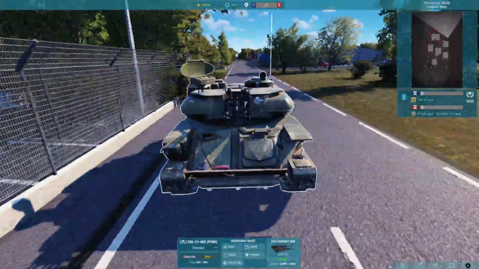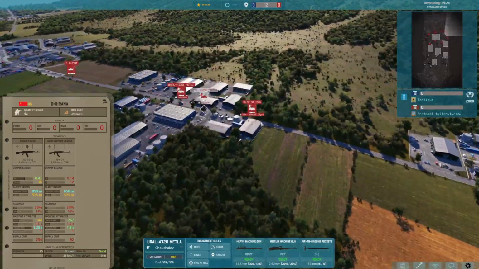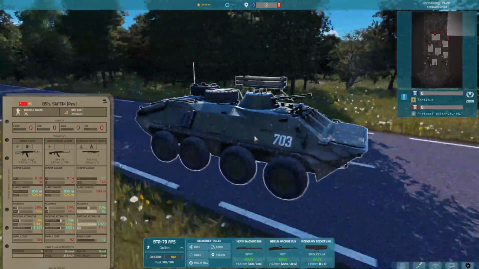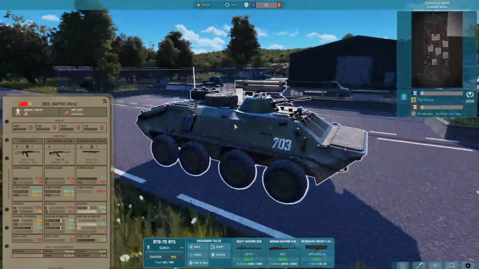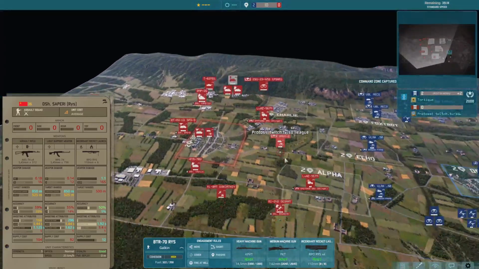Recon with the ZSU, with the excellent optics. A couple of fire support units here, including the Rice here that brings in the Rice infantry together with the BTR with the Rice launcher on top.